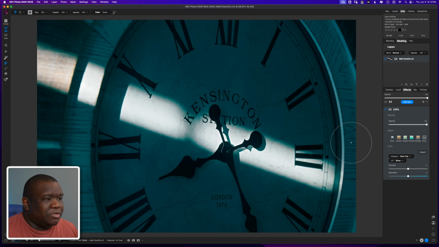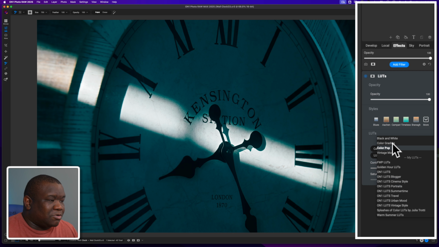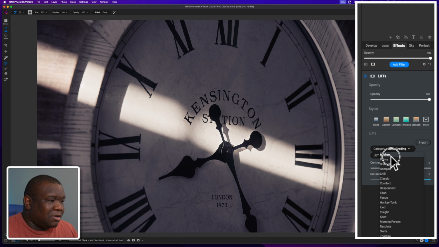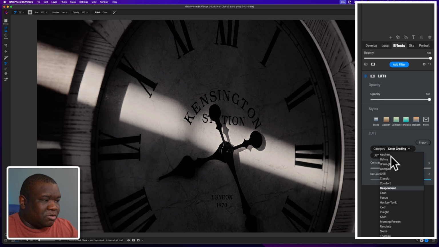The reason why I chose the LUT filter is just because it throws all this color into the image, and it usually injects color in places like darker areas. And this is one of those photos that I think by putting some color into the darker areas will really look cool. So we'll come into color grading, and I'm just going to cycle through a few of these, finding one that fits the overall tone, like this one.